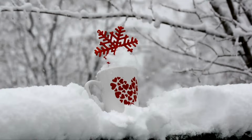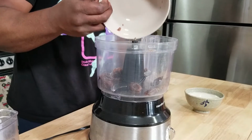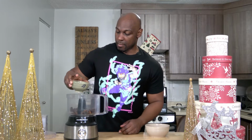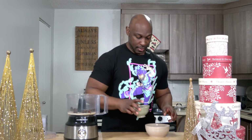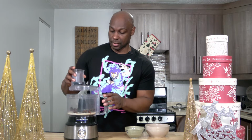All right, the half hour is up, so I have drained my dates that are now all nice and soft. Tiny little bit of water still in there, who cares? And then I'm also going to add in about 1 cup or 200 milliliters of almond milk. I'm not gonna add all of it in just yet. I'm gonna let this blitz for a couple of seconds and then add in the rest.